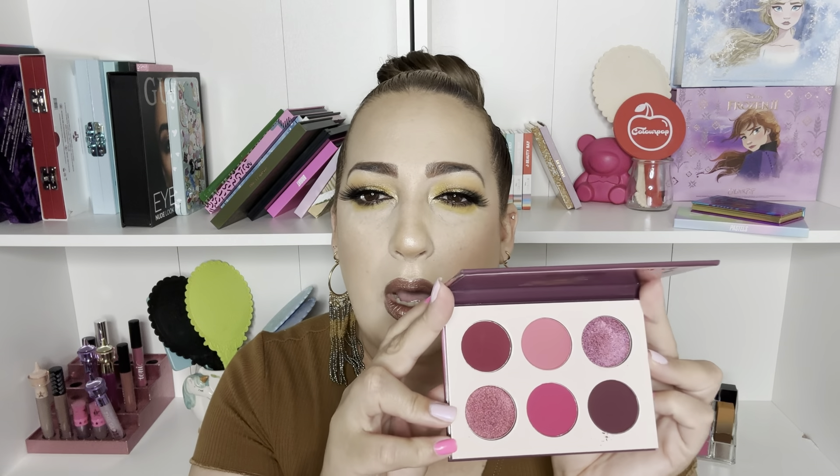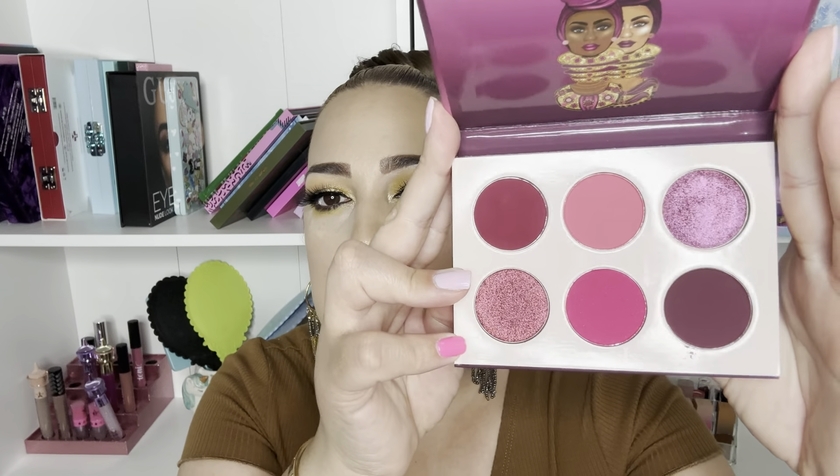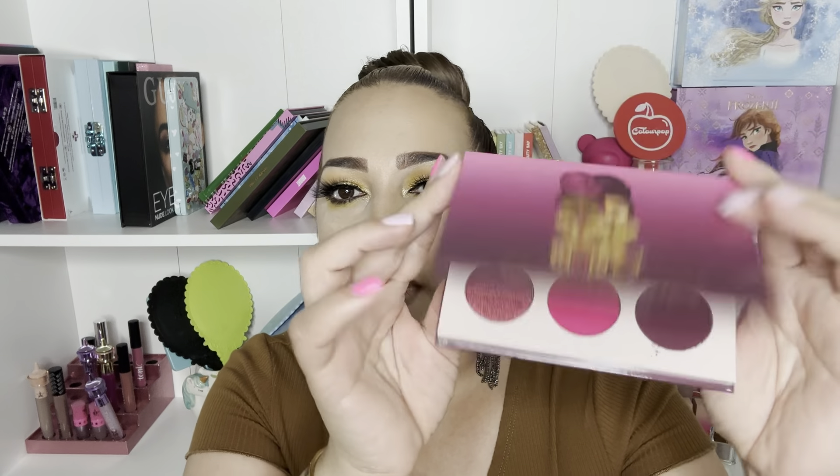We also have the Berries by Juvia's. I'm not sure if I've done a video on this one, but I love it as well. It's kind of in between those hot pinks and those beautiful mauvey pinks and browns — it's just amazing. Those berries are so beautiful. I love how they do these shades in between red and pink. They are absolutely stunning and they look so pretty on the lid.